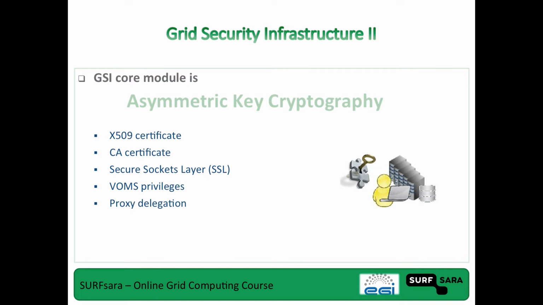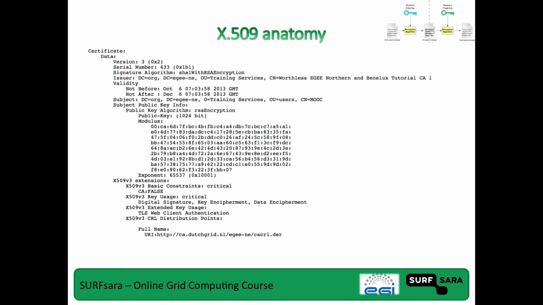The X509 certificate is issued by your certification authority, or CA, as we have seen in a demonstration already. When you have this certificate, the user can access grid resources based on the privileges that his virtual organization membership permits. Finally, the user can submit jobs by creating a proxy based on his personal certificate. The job will carry a copy of the proxy to be allowed to access and run on a grid node. So let's take a look at what this certificate actually looks like.